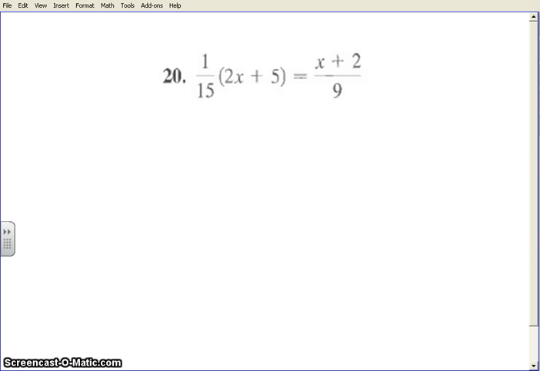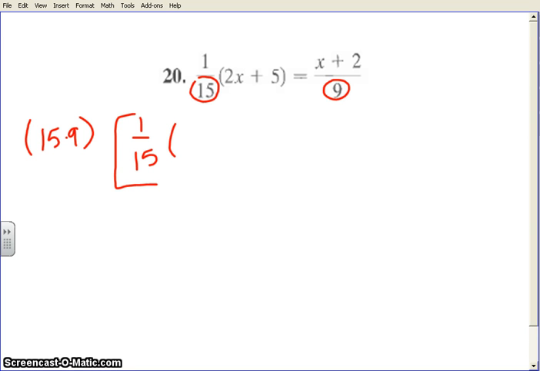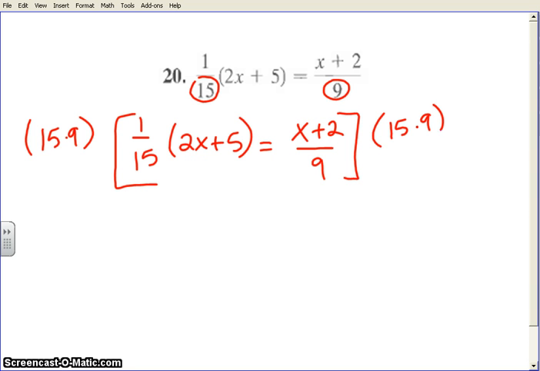All right, to solve a linear equation with fractions, we want to clear out the denominator. So to find a common denominator, we're going to multiply those two together. 15 times 9. And we're going to use that product on both sides of the equation to cancel out the denominator. So I want to get rid of 15. So 15 divided by 15 is 1. That leaves us with the 9.